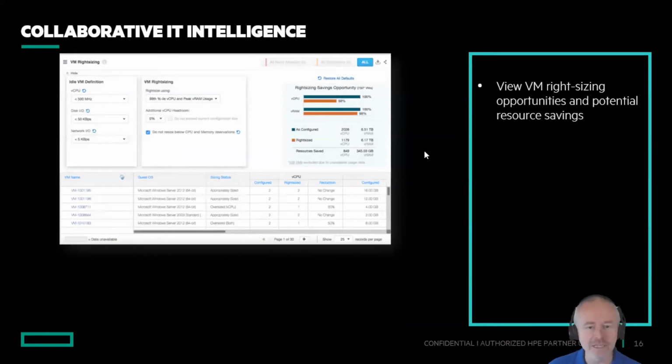But there's a lot of intelligence in there. This is that VM right sizing. So that customer says, okay, I have here for a certain number of virtual machines, this is what is sized. It's quite a big customer, I'm going to show you in a minute. 2,000 vCPUs, I admit that's quite a big environment, to 2,000 and a little bit more vCPUs. Well, right sized, Mr. Customer, you can run your workload that we see here, you can run it on 1,179 vCPUs, which is a reduction of around 40%.